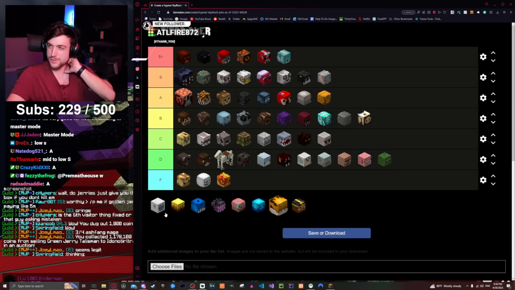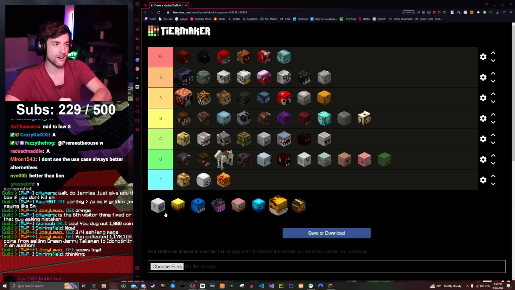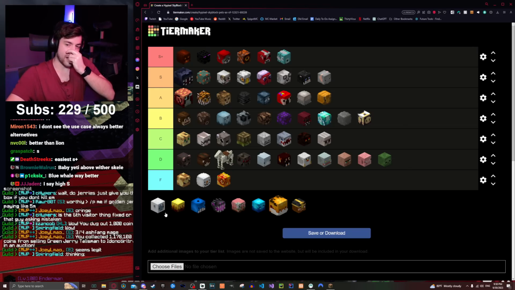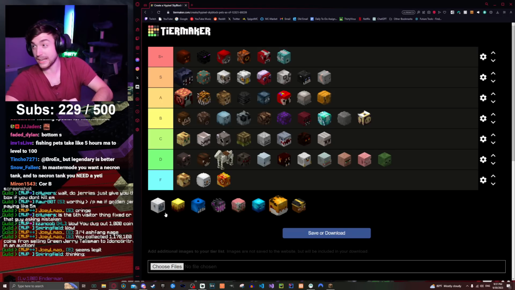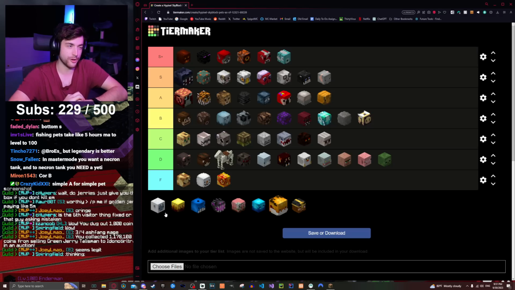It's a fishing pet, which makes it really suck to level up. It's super expensive and rare. I need people to give the case for master mode. I haven't tried it in master mode. I don't like it that much. It's kind of overrated in my opinion. There's other pets that are better for effective health. There's other pets that are better for damage. It's kind of like middle of the road for both.